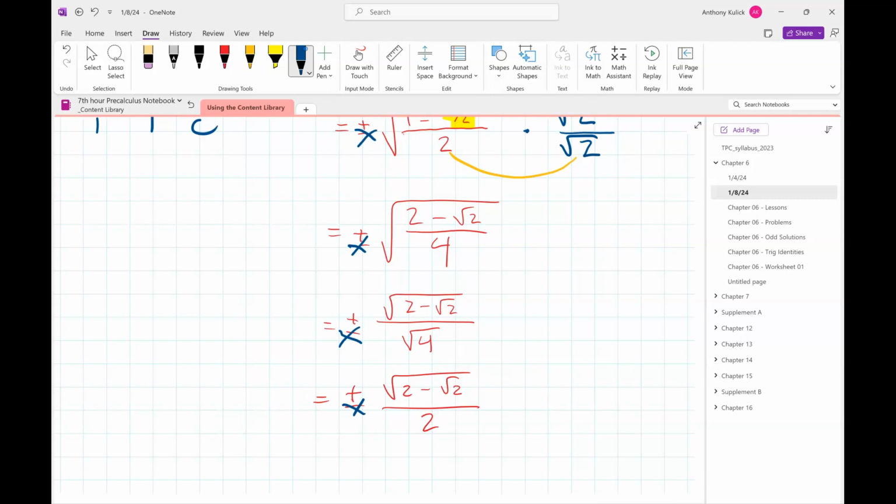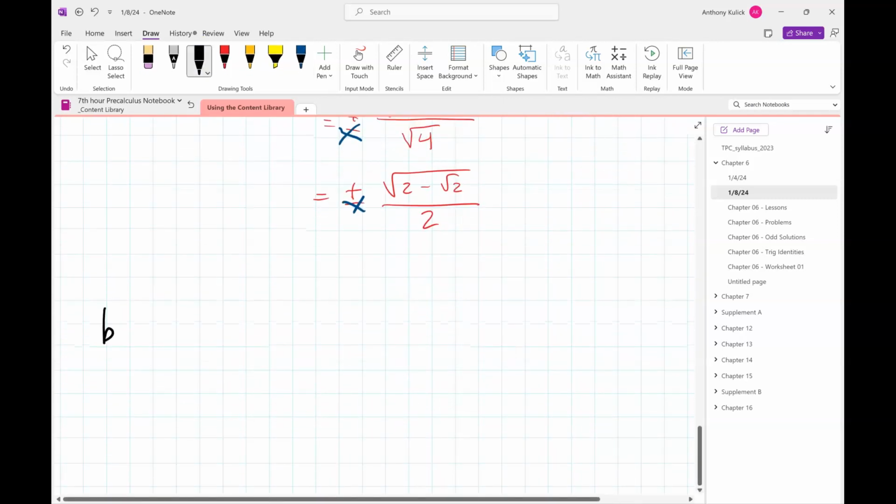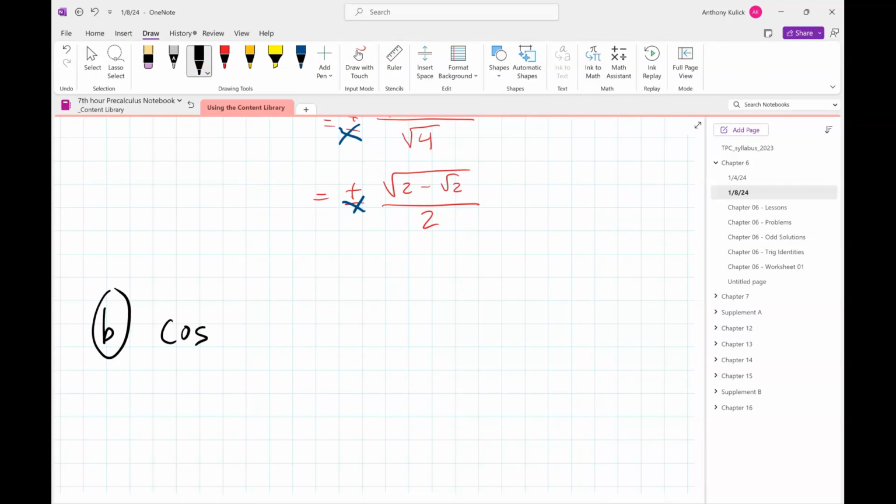Let's do another example of this, because there's a couple of new things that go on here that we want to be careful about that we haven't done enough examples of. Let's do this one. All right. So cotangent of negative 105 degrees. And again, we want to find the exact value using our half angle formulas.